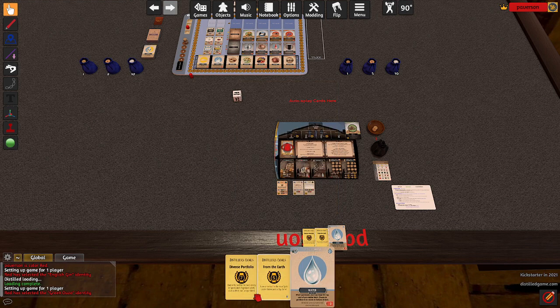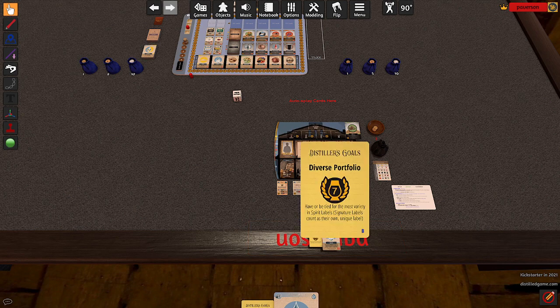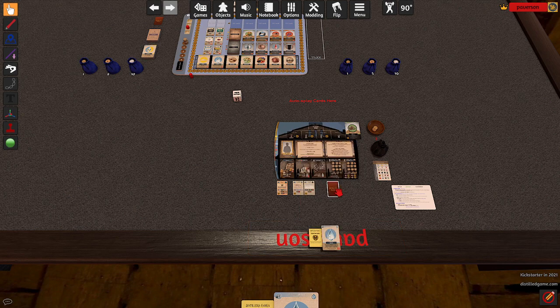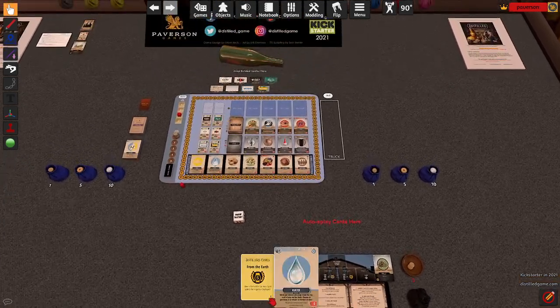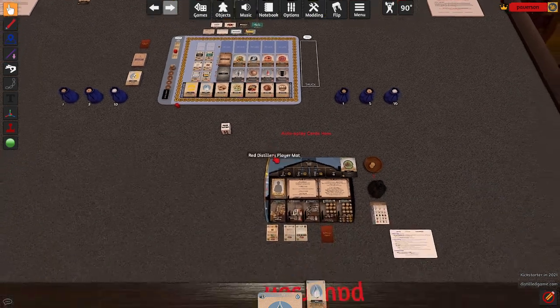I also in my hand have two goals. I get to choose one of those, whichever one I feel is best for me to pursue. I will be revealing this at the end of the game to determine whether or not I've accomplished it and get those points. I'll flip that over to keep it secret, and then I'll drag the other one to the bottle up above the market at the top of the table. This acts as the discard.